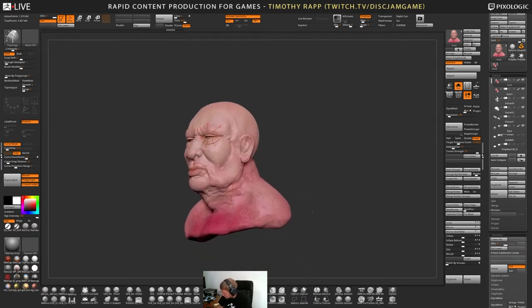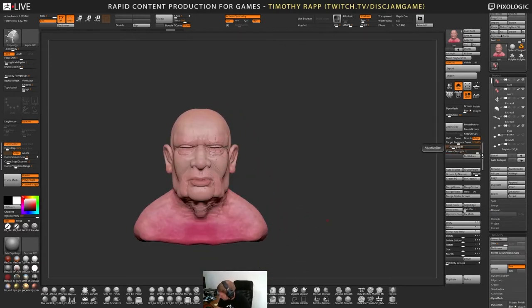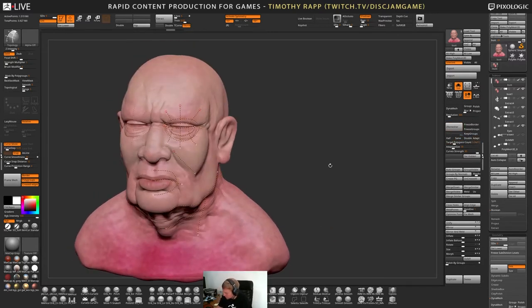Got the things dropped down. So curve strength is high, adaptive size, I'm turning adaptive off. I think I wanted it down to about 5 last time. Let's see what this does for it. I think this will get us pretty close, but there'll probably be some artifacts, but we'll see what it does.